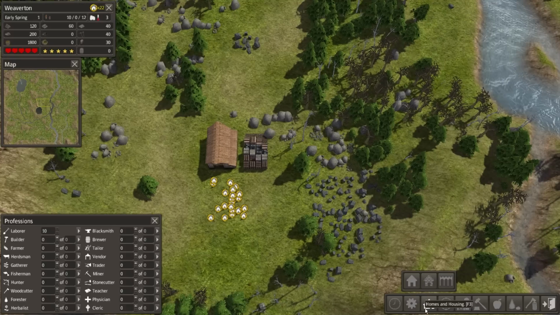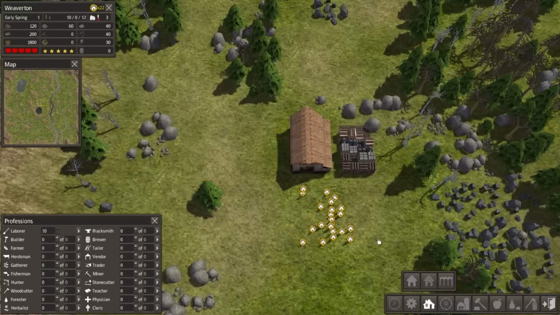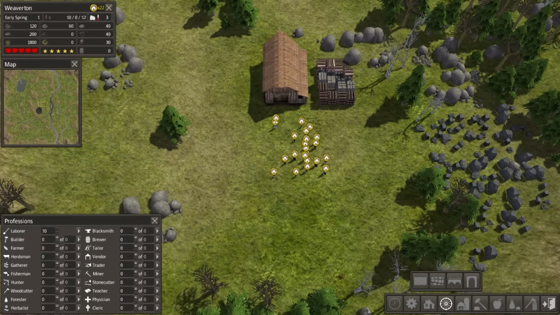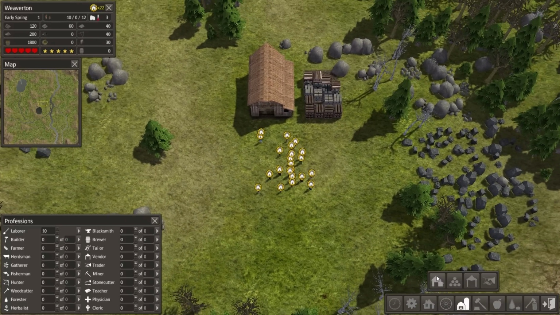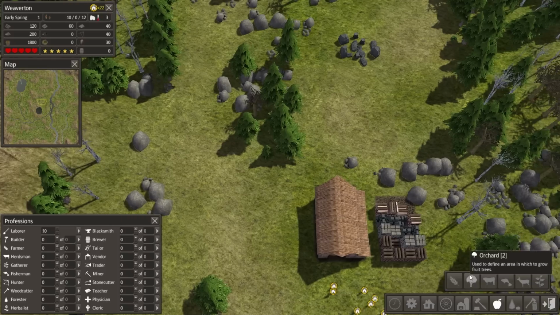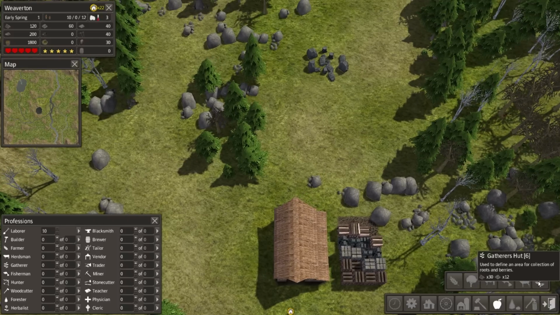The next one we have is basically our building stuff. So this is our houses. We don't want to build anything of that yet. What I want to do is firstly establish some means for us to get food. We'll get to that in a second. So we can build roads, we can build things like markets and storage areas, we can build things like wells and schools and town halls and hospitals. Food production, very important. This is what we're going to do firstly. We're going to actually make a gatherer's hut.